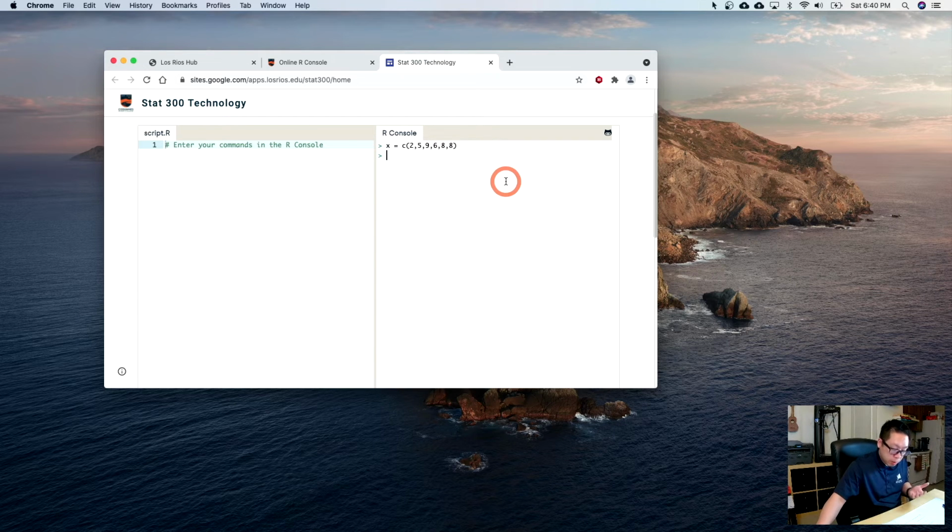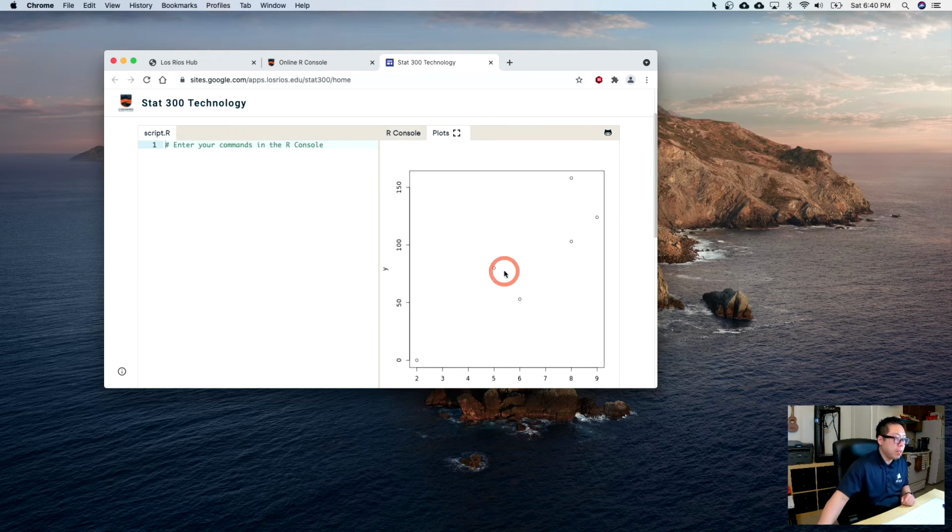Second column is vocabulary size. You can name it vocabulary, or if you want to be lazy, you can just call it Y. I'm going to be lazy here and call it Y equals C parentheses, and then enter the data separated by commas. Here it's going to be 0, 80, 124, 53, 103, 158. And then to make the scatter plot, the command is plot, P-L-O-T, and then whatever you named X and whatever you named Y. Here, since we called it X and Y, it's just going to be X, Y. And that's our scatter plot.